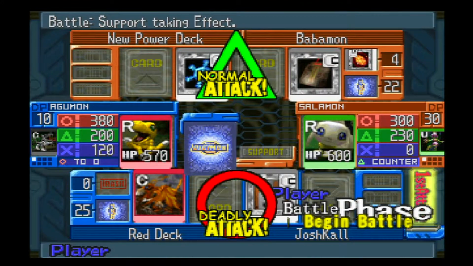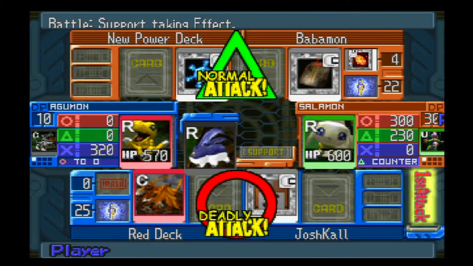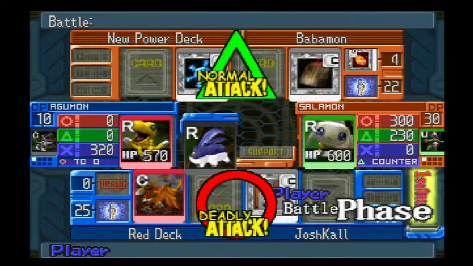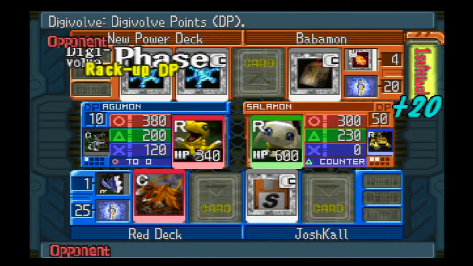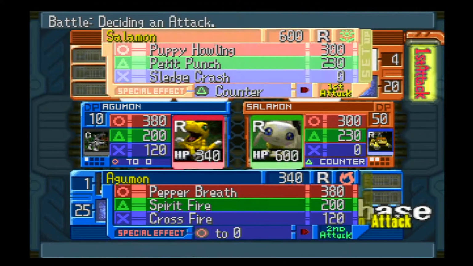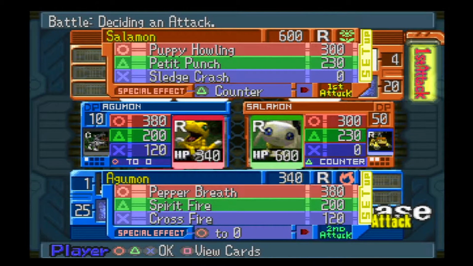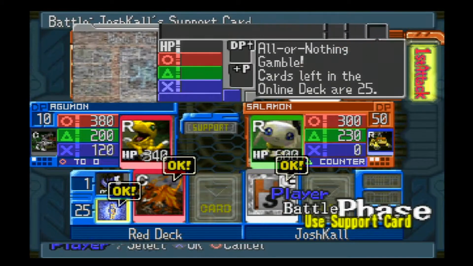So let's see if we can get an Agumon or something. I hate you so much, Dark Deck. I hate you so much. Well, that was a waste of a turn. Oh well, they still can't one-hit me. So we're safe for this turn, and then we can hopefully digivolve to Bergeron next turn if we get another rookie to put in the DP slot.